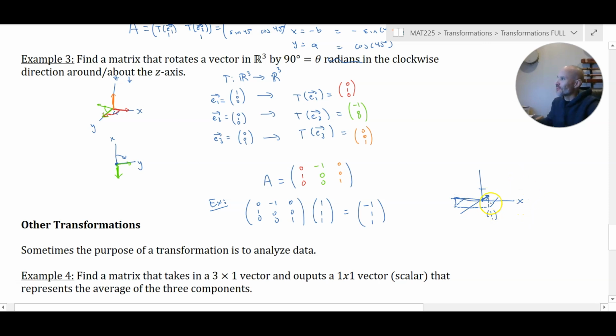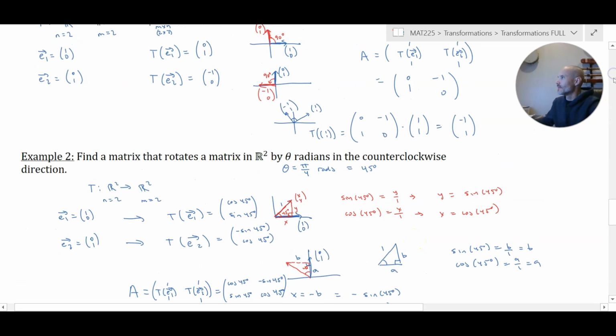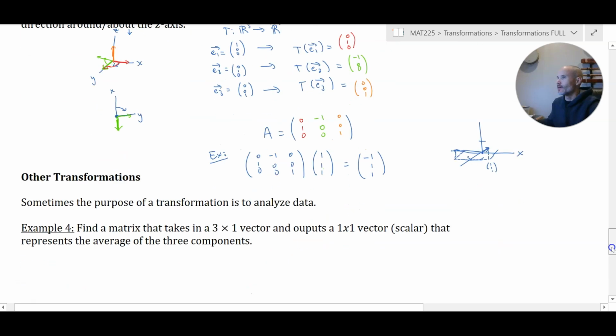So although I didn't do this very much justice in terms of drawing it, notice that it did rotate 90 degrees. In other words, this sweep right here would be a 90 degree angle. So the angle between these guys is 90 degrees. One way we could just verify it to see if what we got makes any sense at all.